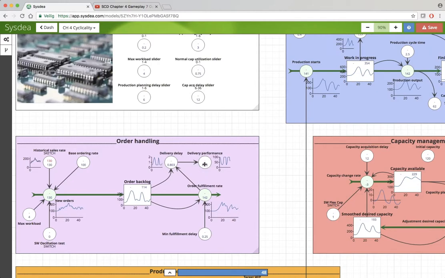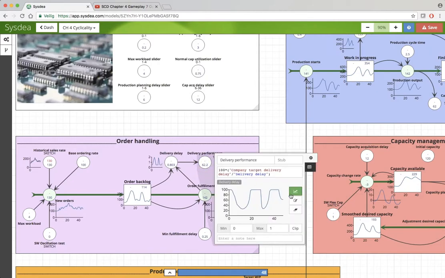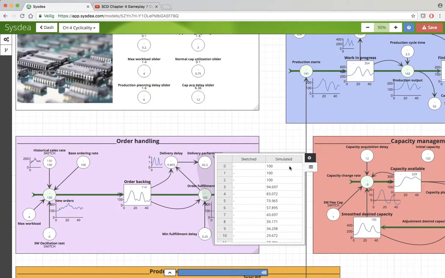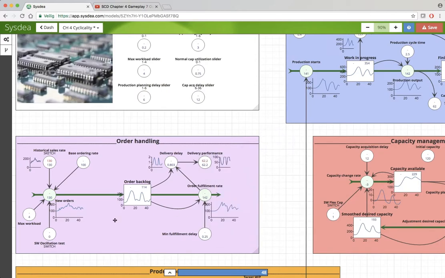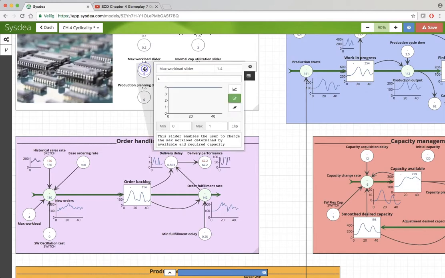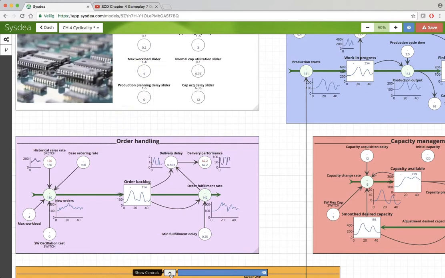To have a good look at that, let me first take this simulated data set and copy it to the sketched, so that we can have some history in here. And let's then make the max workload slider here, which affects the max workload here, a smaller number. We need to make sure that this is a decision variable.